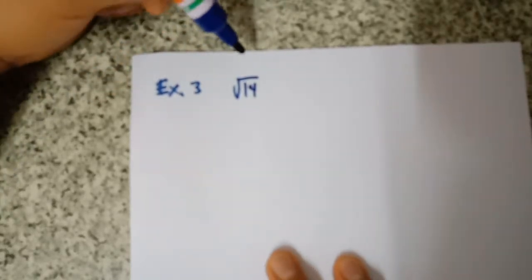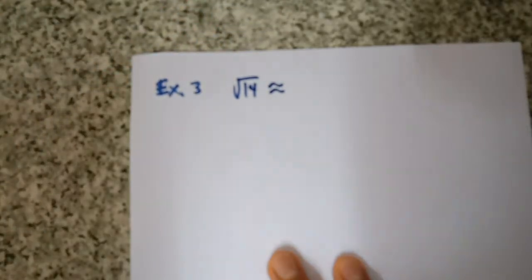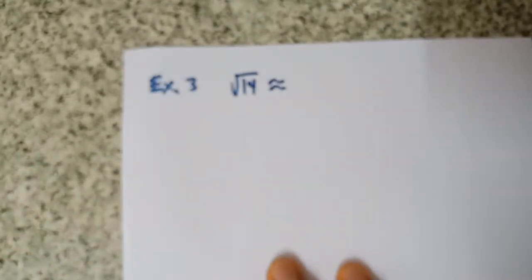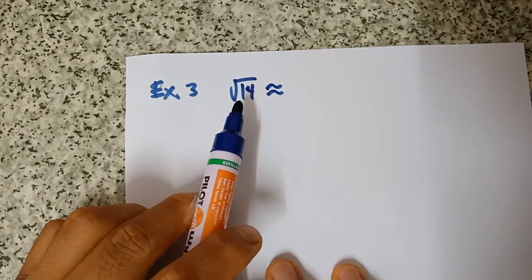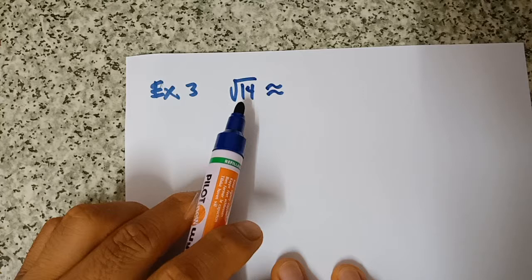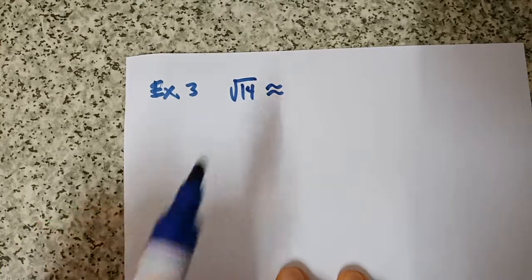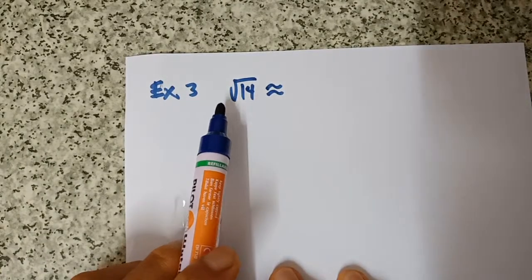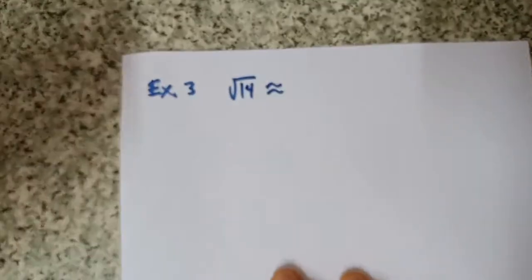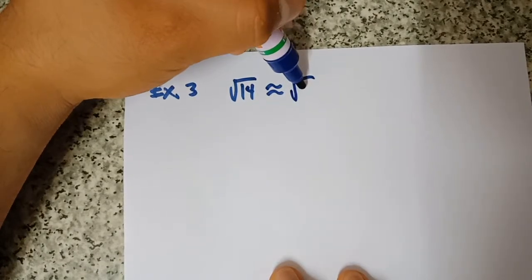So to find the square root of 14, you need to know again the perfect square number that is closest to 14. By the way, the neighbor perfect squares of 14 are 9 and 16. So which is closer to 14? Is it 9 or 16? It must be 16. So our b must be 16.